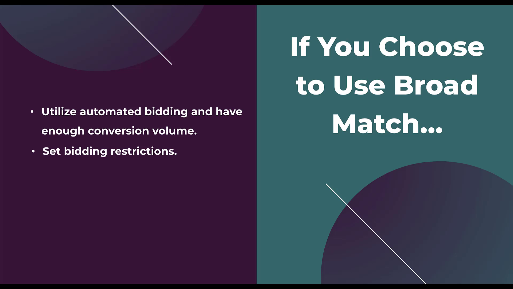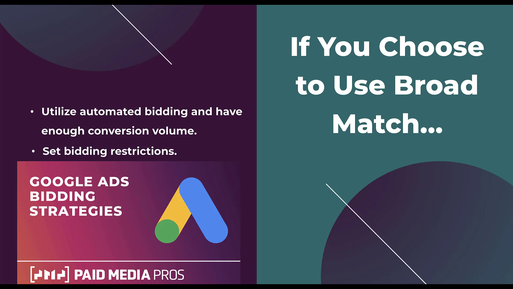Additionally, you can set bidding restrictions. Google has a number of different bidding strategies with nuanced settings within them. For example, the maximize conversions bidding strategy — if set as basic — will try to get you as many conversions as possible. But there is a sub-setting that lets you set a target CPA, telling Google what you want the cost per conversion to be rather than just maximizing conversions in general. The same applies to return on ad spend bidding. There are also options on maximizing clicks and target impression share. We have a Google Ads bidding strategy video on the Paid Media Pros channel you can check out to learn everything you need to get started.